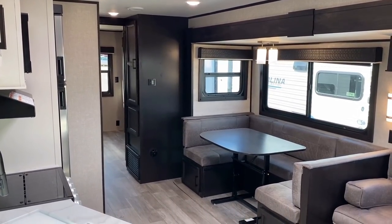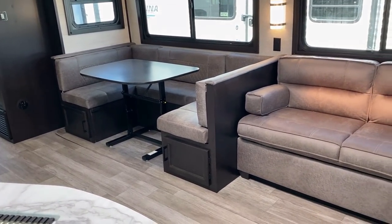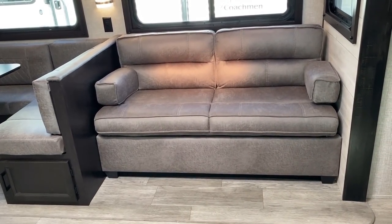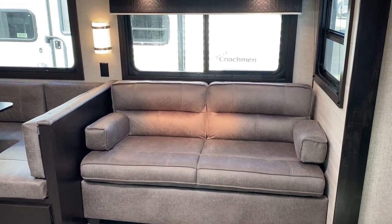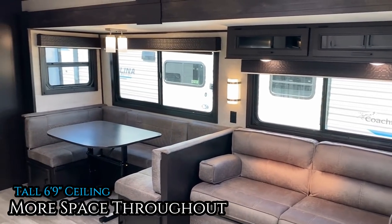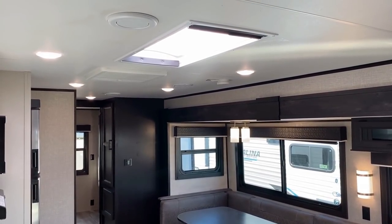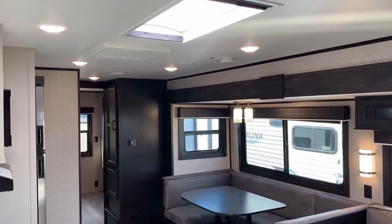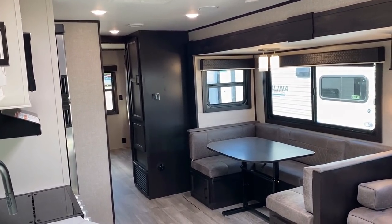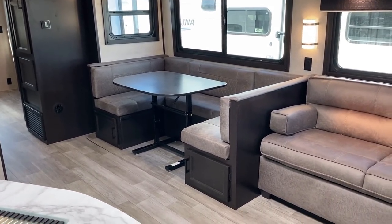Right when you step into a J-Flight everything feels a little bigger and more solid. People who've never walked into an RV before, who've just started shopping different dealerships, will walk into a J-Flight and say 'it just feels more solid' — they can't even describe it, but they're not wrong. First, a 6-foot-9 ceiling is becoming more common, but it's because J-Flight has been doing it for years. There's a skylight with a shade so you don't cook under it. The modern farmhouse decor is featured here, but a brown-on-brown 'cottage' option is also available.